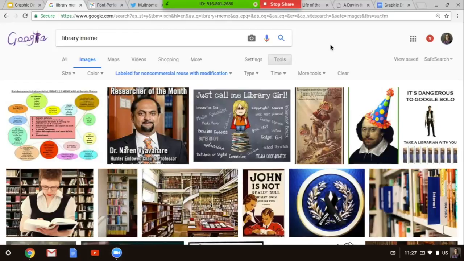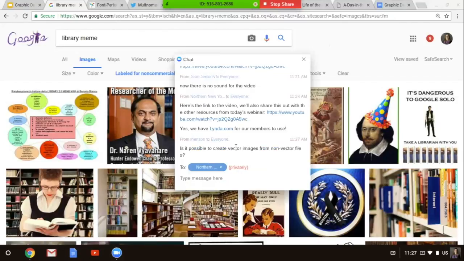Is it a logo that someone already has that they need to then make into a vector? I'm not sure what type of original file. Maybe they can tell us. If you wanted to let us know that, but essentially you'd be taking whatever the image is, and you would have to almost use tracing paper. You would redraw it in Adobe Illustrator or another illustration program, and then you would have that vector image.